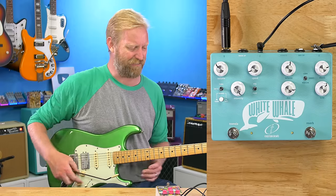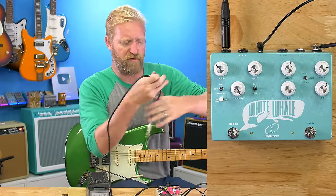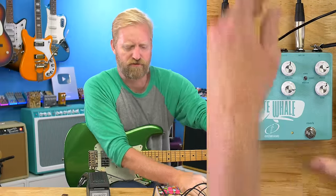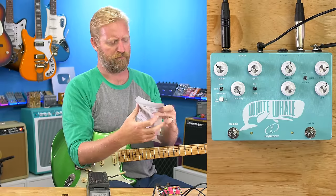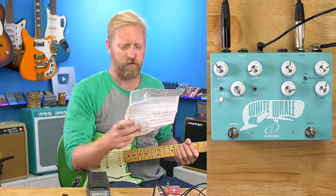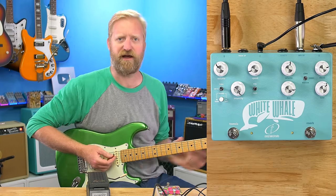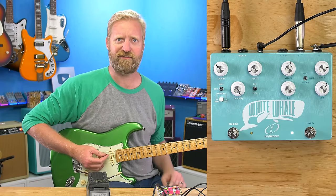Let's check out the expression stuff now. We'll start with the reverb expression just to show what that does. I think it controls the mix. Let's find out before I get started. It controls the reverb's mix, and when plugged into the trem side, it controls the rate. Not a huge surprise. Standard things to control.